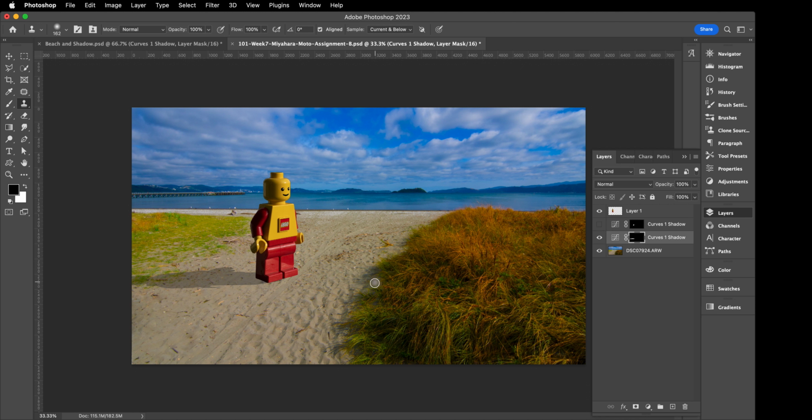It looks to me like the shadow is falling to the left on the grass, so the sun is going to be up to the right somewhere up here, and it's pushing that shadow out to the left and coming from the corner of that front point on his foot. So that's really what I was looking for. If I go back to yours, I think yours is going in the wrong direction and really is not taking into account that that part of the sand in front of the figure should just be in shadow as well. So that was really what I was meaning, and it's actually probably easier to show you on this video.